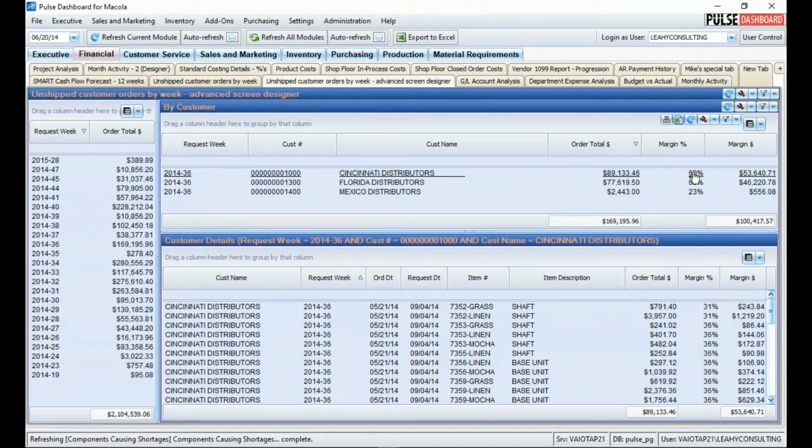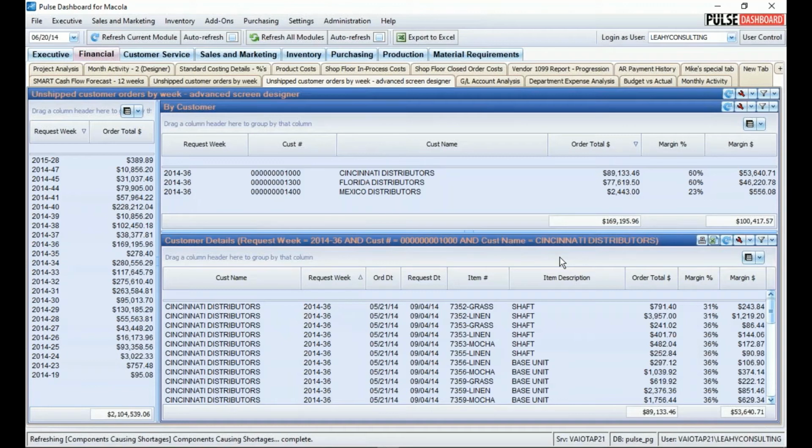So that's part of the magic of our dashboard software. If I was to add the item number up above here, all of a sudden the margin would recalculate itself at the item level, or if it was just at the order level. In this case down here, it's at the order line level. So this report is available at no cost if you're on a subscription or if you have the designer module. But I think you're going to see more and more of these kinds of reports where we build these together and then allow you to use the standard column chooser and customize it to your liking.